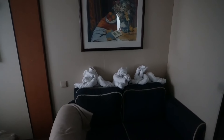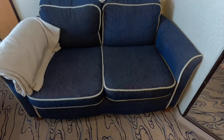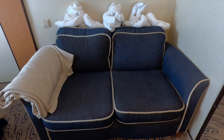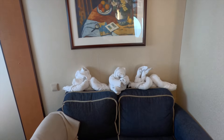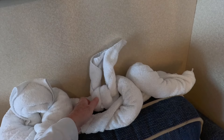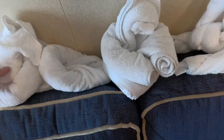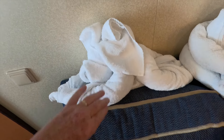A couple of tips: if you need extra blankets, don't hesitate to ask. My cabin steward was happy to provide them. I requested extra blankets before I even left the US and they brought me two. The towel animals they left on my bed look like a dog, a monkey, and some type of rabbit — it's cute how the steward did the little details.